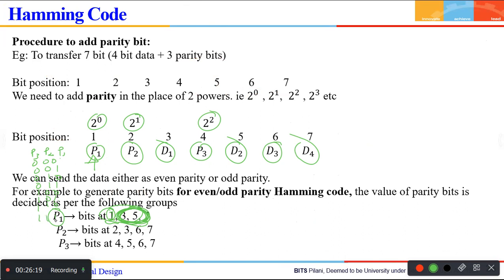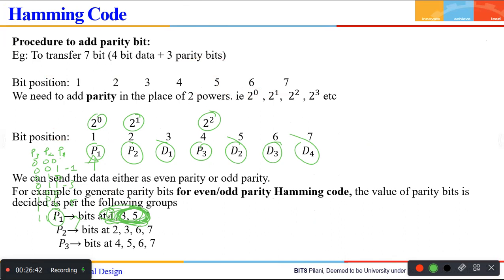Now see this P1. For this P1, see in which positions you have 1. You have it in 1, and in 3, and in 5, and in 7, yes or no? So P1 is 1 at positions 1, 3, 5, 7. That's why you take the combination of 1, 3, 5, 7.